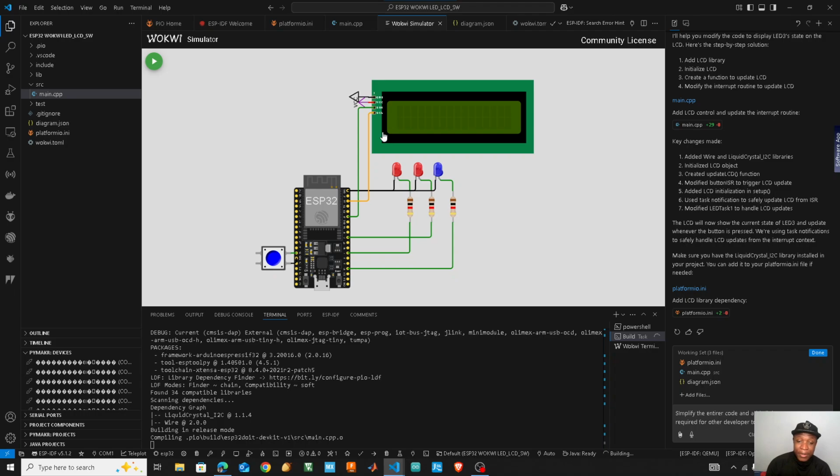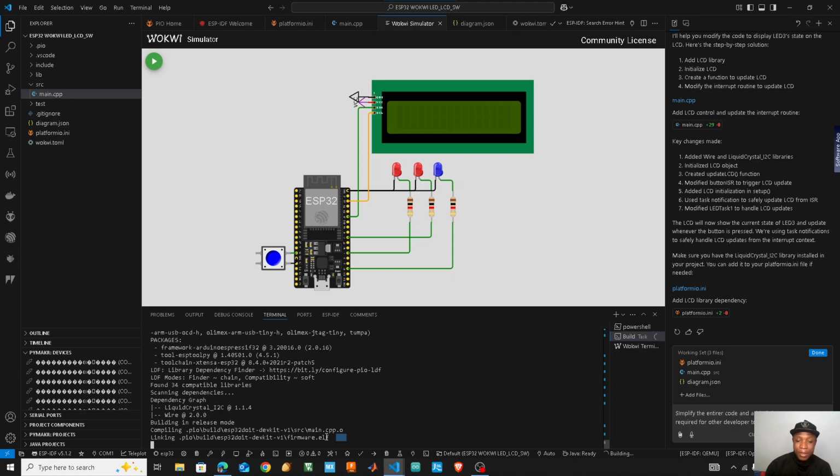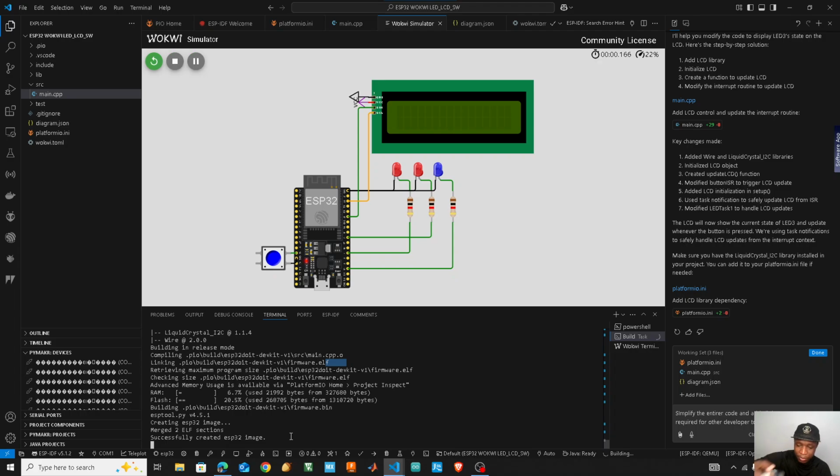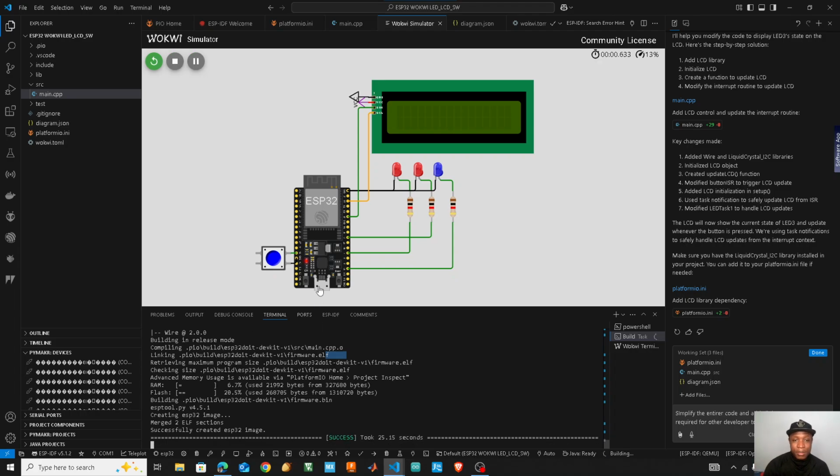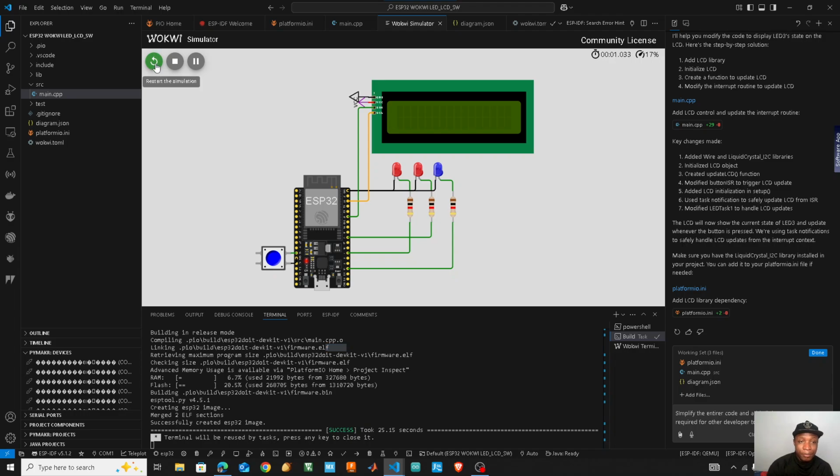So guys, that result, our main file has been compiled to object code, as you can see here, and our linker file is ready. And next is our binary, that can be used as our firmware. That's also ready. So let's restart our simulator. And I'm using the internet, so things might be slower, guys. I'm sorry for that. So our two LEDs should be blinking at different frequencies.